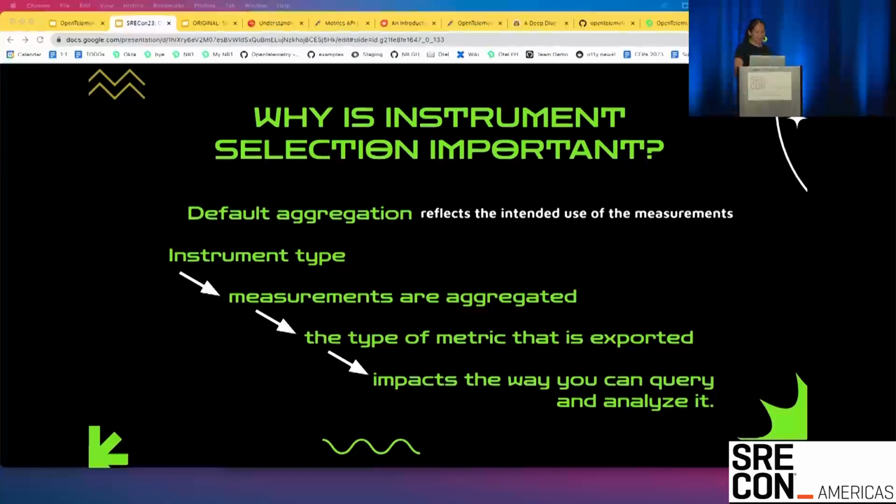For example, maybe you want to analyze the latency of search results when people are searching on your website for a specific telescope or some other stargazing equipment. You would want the format of these measurements to be such that you can obtain this insight. So thinking about this, a sum of these measurements wouldn't make sense because you can't really get anything useful from that value. What you would want is a histogram that gives you a distribution of response times. Thus, you would want an instrument that can produce a histogram.